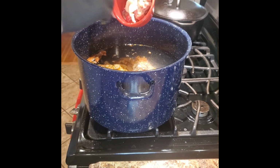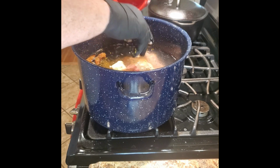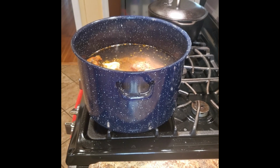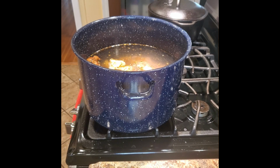We're gonna end up, when this is all said and done, with about a gallon of chicken stock. Now, I don't need nearly a gallon of chicken stock for this particular recipe, the chicken pot pie, but we're making things ahead of time. We're not going to use that entire chicken in the pot pie either. And that chicken stock and the part of the chicken that we don't use will become delicious chicken noodle soup in a different recipe, right? This helps us make it through the week a little easier because you can cook once and get a couple meals out of it.